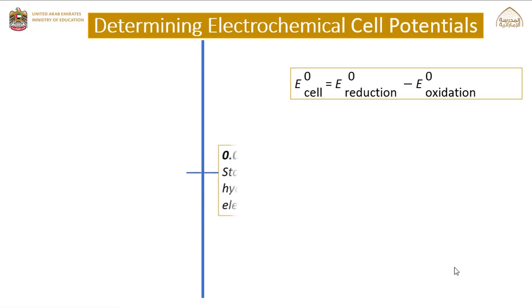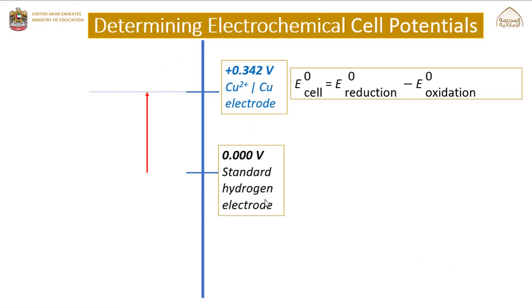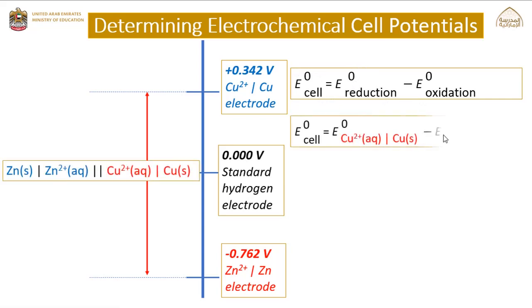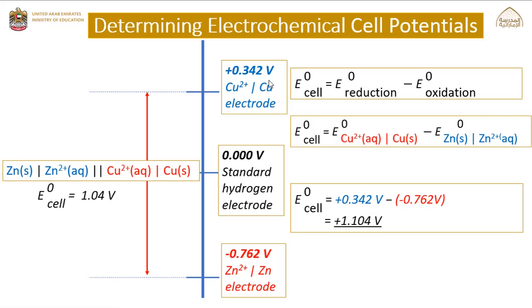Well, when we are combining it, 0 volt is for the standard hydrogen electrode. When you are connecting copper Cu2 plus with the standard hydrogen electrode, you have got plus 0.342 volt. For the other half cell, when connected, it is minus 0.762 volt. Negative sign indicates oxidation takes place, as well positive sign indicates reduction takes place. E standard cell value is equal to E standard reduction minus E standard oxidation. E standard reduction value you can see here, Cu2 plus to Cu, the value is 0.342 volt. Whereas for Zn2 plus the value is negative 0.762 volt. So the final answer is plus 1.104 volt. That is the standard electrode potential of the voltaic cell which we have discussed.